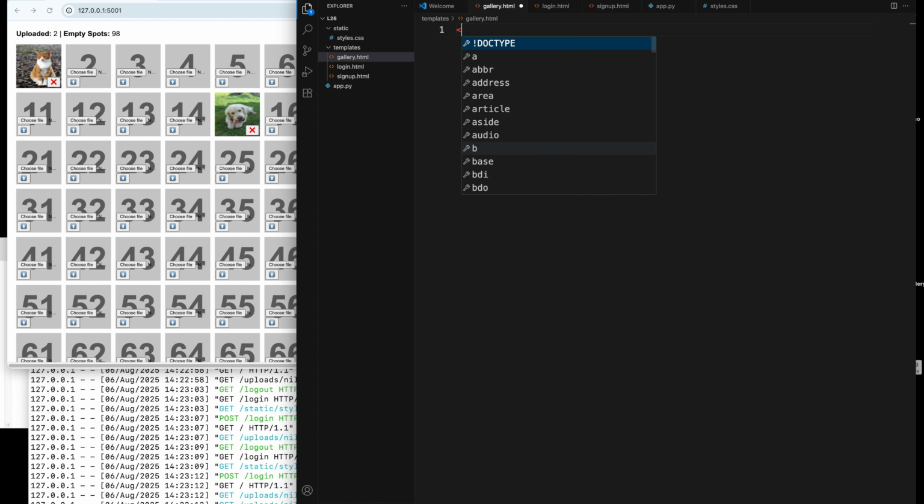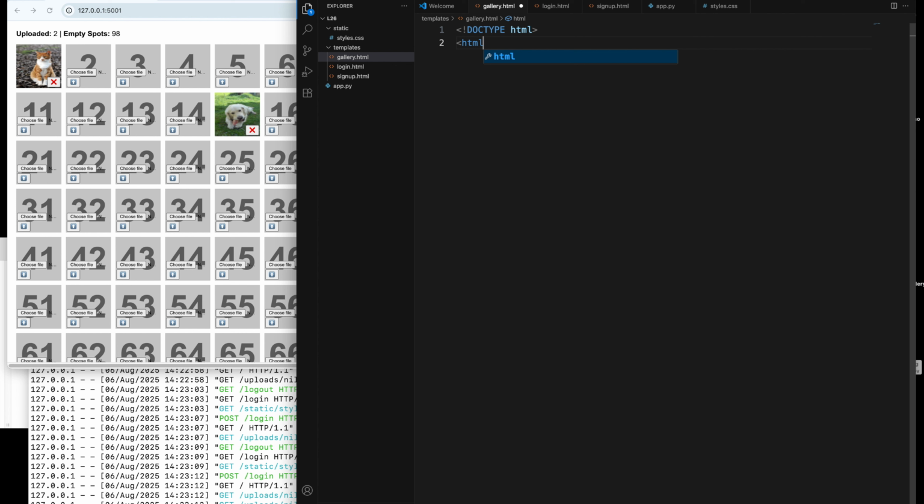And as we have been doing so far, we first type the doctype HTML, and then we can specify the language inside this html tag. html lang equals en, that should be enough, and then close the angle bracket. So this is our HTML. In this HTML we have two distinct parts. One is the head and the second one is the body. So let's write the head, and then we have the body, which is going to be this.